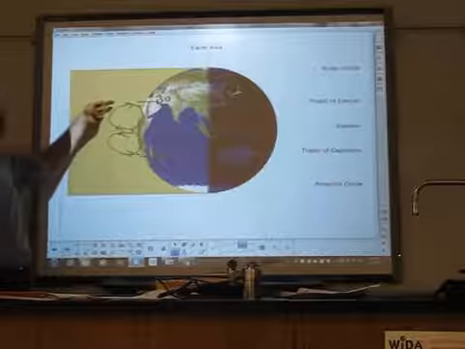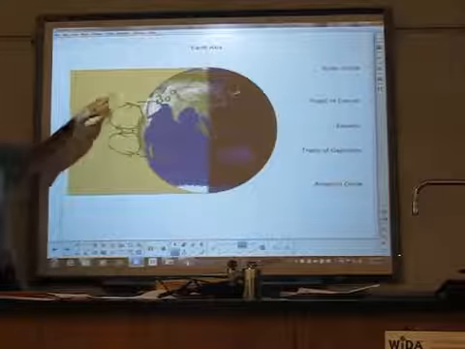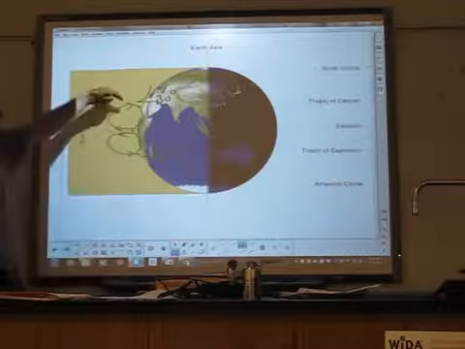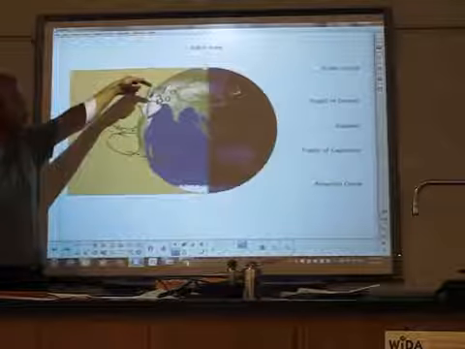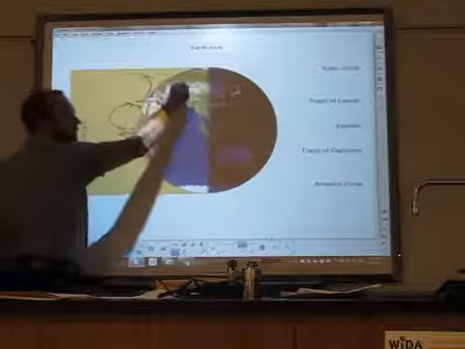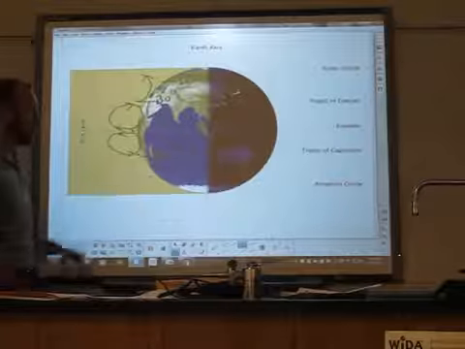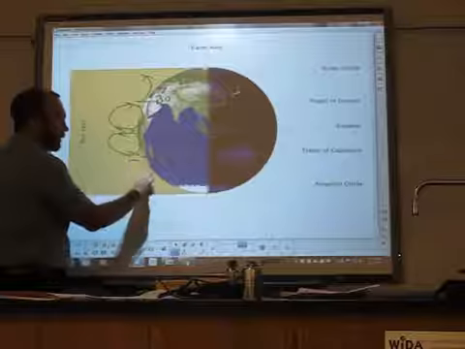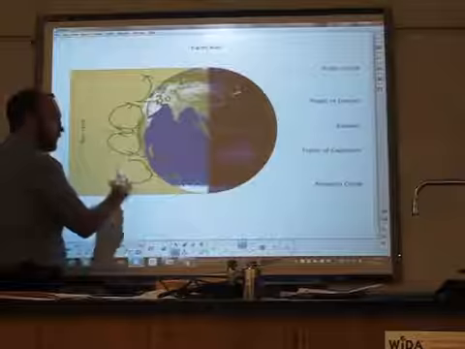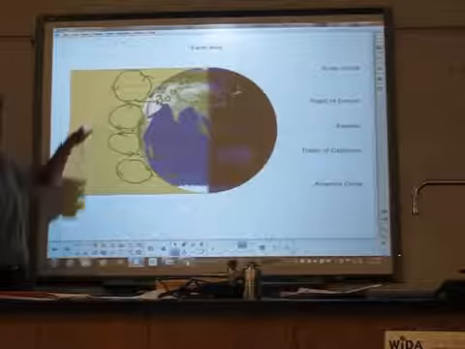Now, as this wind comes back down and descends at about 30 degrees, while a lot of it does go back toward the equator, some of it turns toward the pole. As it moves back over the Earth that is warm because of the sun, the air warms back up, and that hot air begins to rise. It begins to rise at about 60 degrees from the equator. This is true whether we're north of the equator or south of the equator. So as this comes back down, it turns south, warms back up, and it begins to rise at about 60 degrees from the equator. That completes a second convection cycle in each hemisphere.